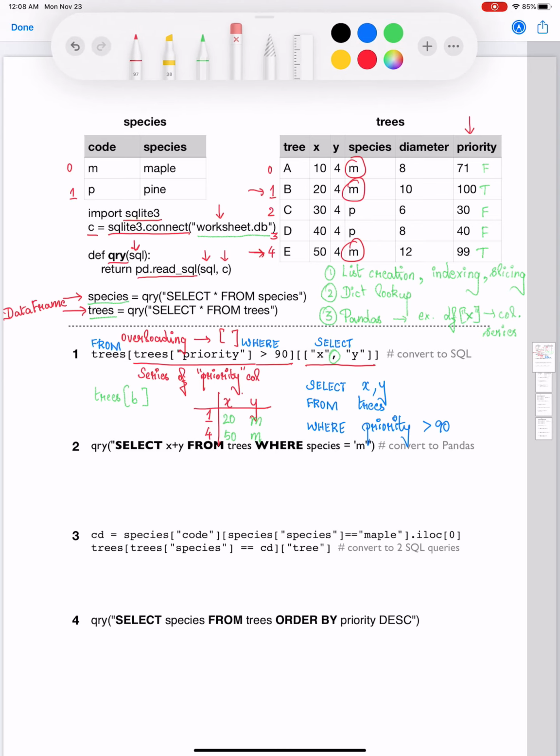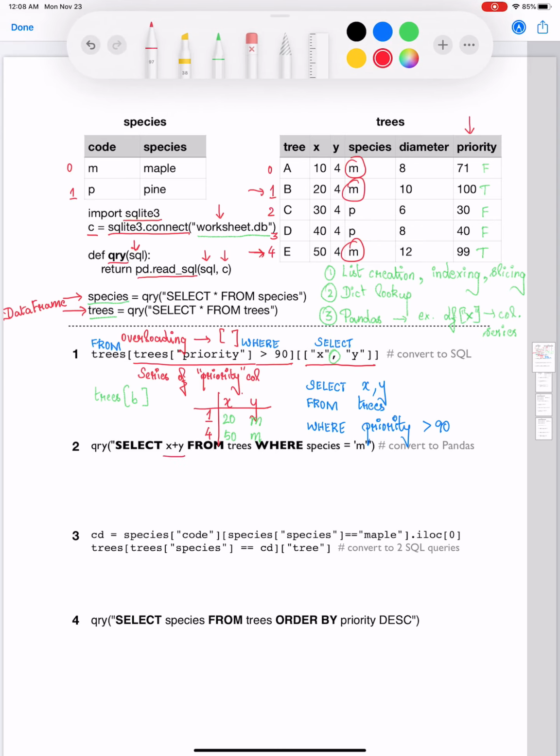So that's going to produce a data frame which has the column x plus y, and it has the row index positions as 0, 1 and 4, and the corresponding x plus y values are simply going to be 10 plus 4 is 14, 20 plus 4 is 24 and 50 plus 4 is 54, correct?